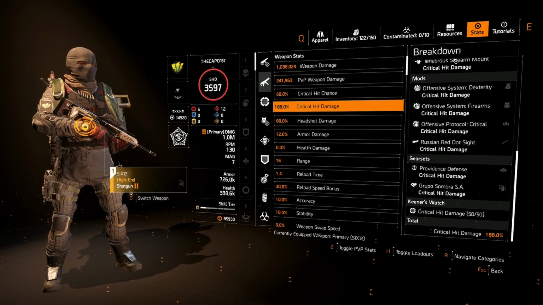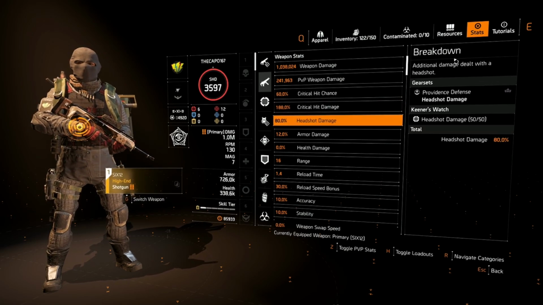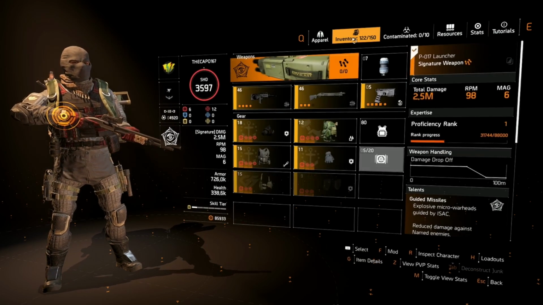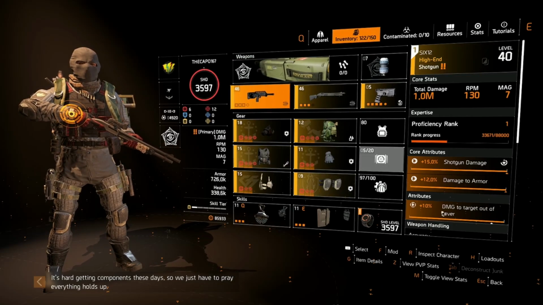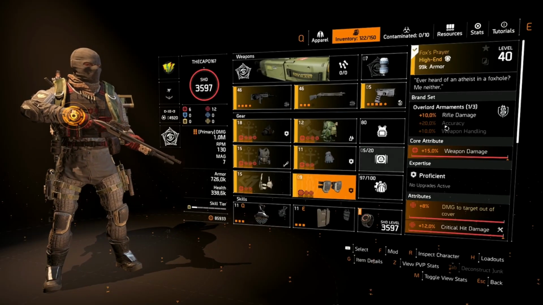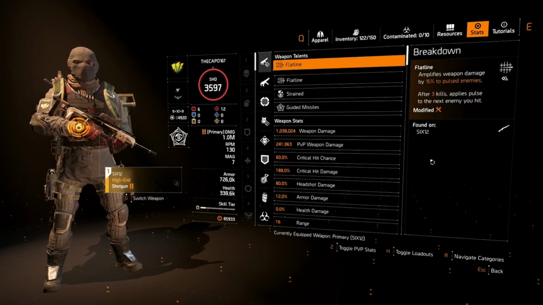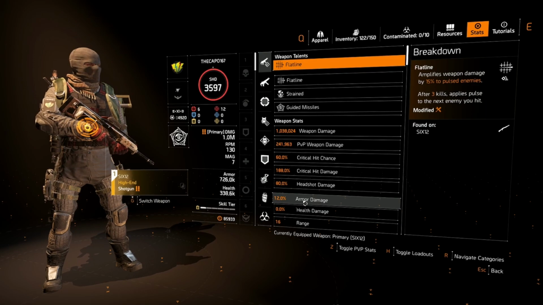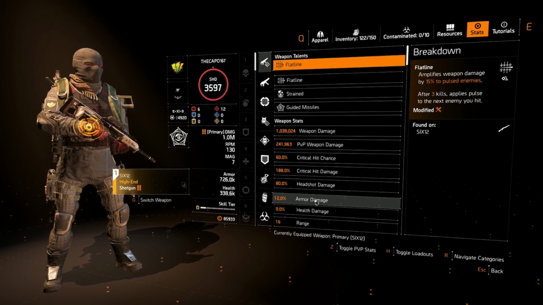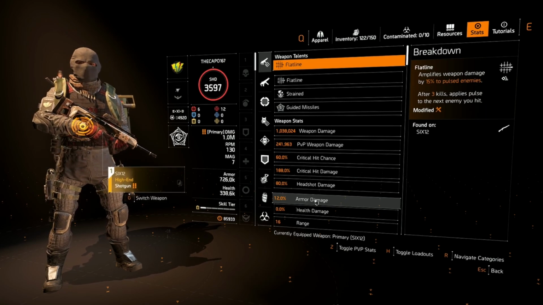Right, and 188% crit damage, 80% headshot, 12 armor, and then obviously the damage to target out of cover is not being shown here, so 10 there and 8 there, so that's 18%. Okay, so that's a lot of multiplicative damage, right? 18% damage to target out of cover and 12% armor damage, that's a lot of multiplicative damage. And you're gonna see these numbers are insane.